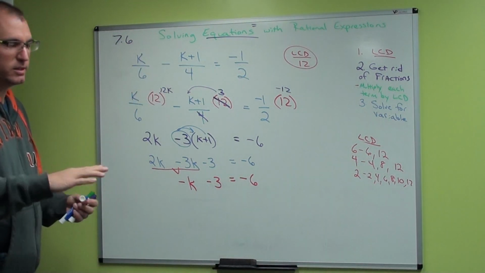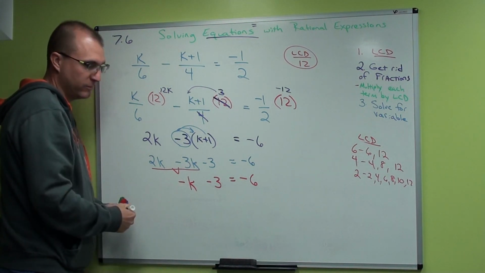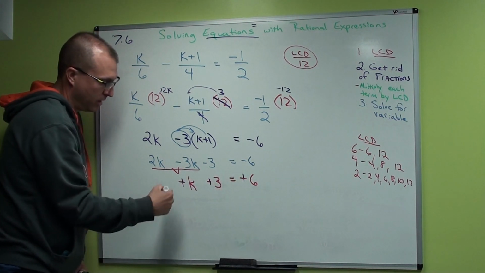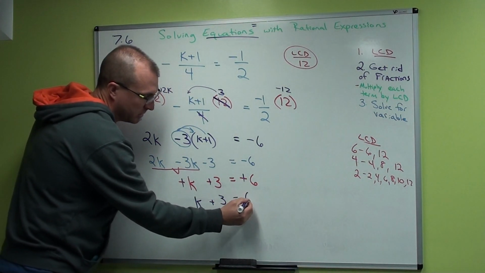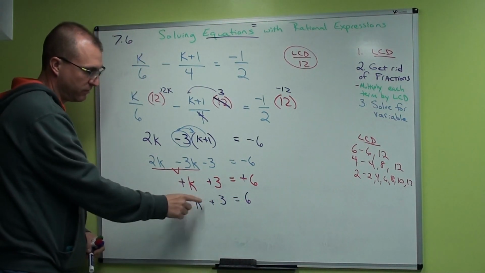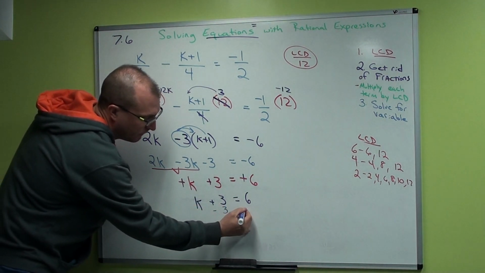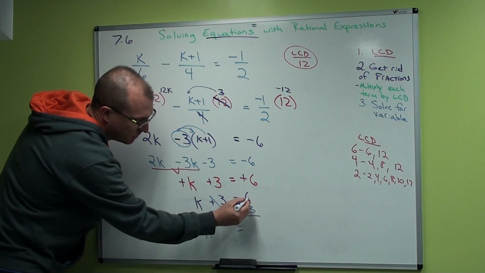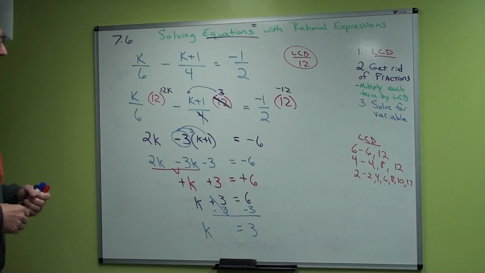Now look, the best thing to do on these, in my opinion, is if you're starting out with a negative variable, just change all your signs. Go like this. Change, change, change. And then rewrite. Here you're going to have k plus 3 equals 6. So much better to work with that. Now your variable is positive. You're going to move this 3 over, and you're going to be done. Negative 3, cross that out. You're going to get k is equal to 3. Alright, pause it if you need to.